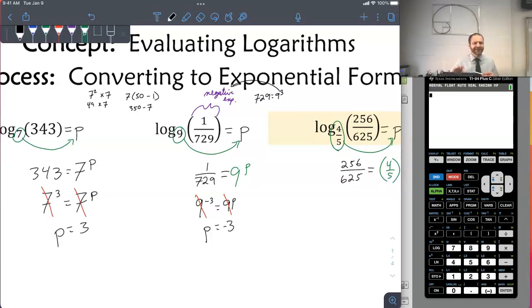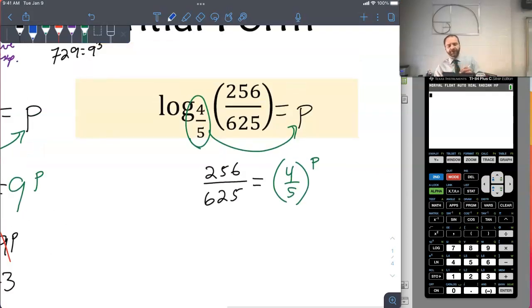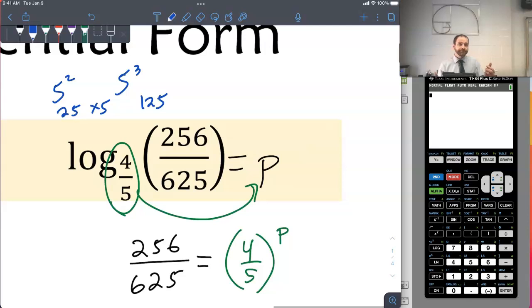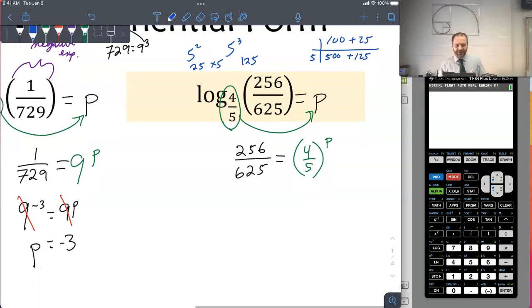And so that's kind of what's going through my mind with 625. Is I have to kind of think about it. Now I want to figure it out. Let's see. I'm going to choose 5. Well, I know 5 cubed and 5 squared. 5 squared is 25. If I have 5 quarters, I have $1.25, so there's 5 cubed. Now, what if I want to do 5 cubed times 5 again? Well, let's see. I can do 100 plus 25 and multiply that by 5, and I get 500. 5 quarters is 125. I do get 625. So I know that 625 is 5 to the 4th power.